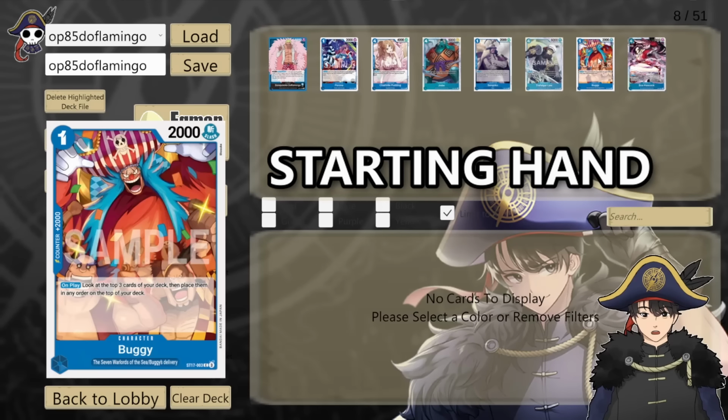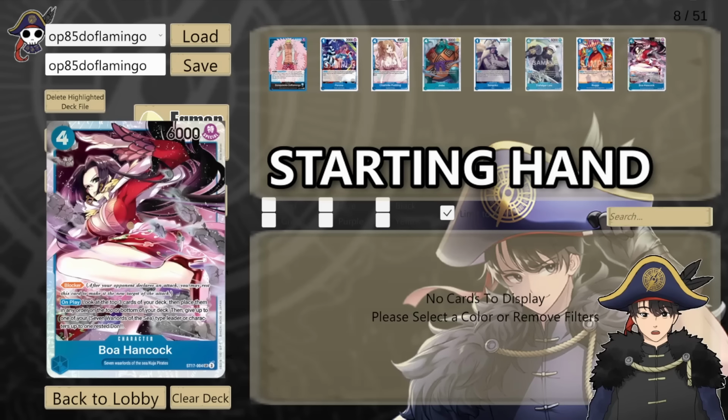And then Buggy, for the same reasons that we want Perona in opening hand, this Buggy is like an emergency Perona, right? It's 2 cards less but does the same thing, which will find you what you need most of the time. And then Boa is a way on your 6 Don turn to use your leader ability. It increases the tempo if you're going even, and even going odds, it's still great too, right? She just does everything that our deck wants.